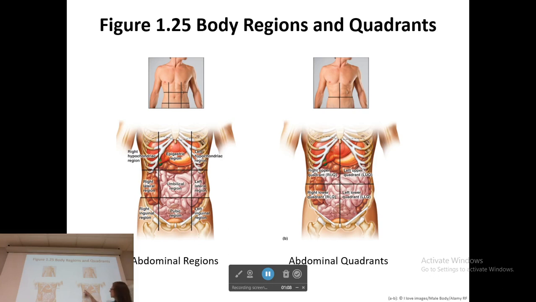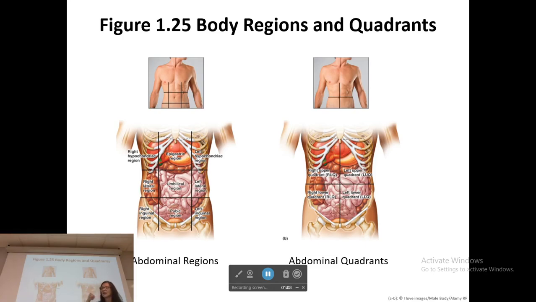So you would see where the pain is, and then you would try to figure out what organs are in that area. What could be affected? What's something common that people complain about from that area? Okay, and then over here we have the regions. So these are abdominal regions. So remember, with quadrants we've got 4, but over here it's divided up into 9. Okay, so there's 9 regions there.